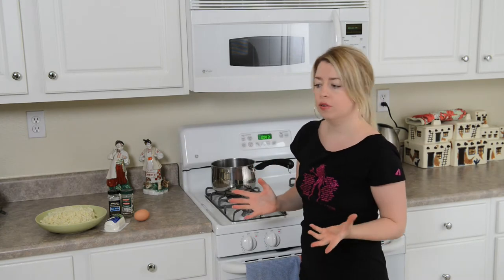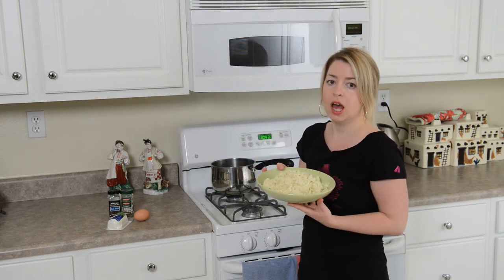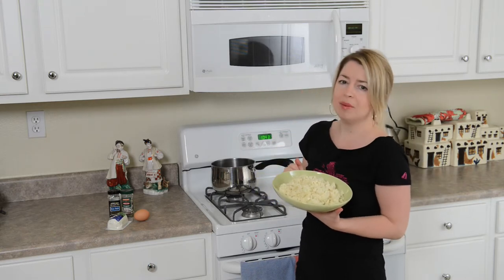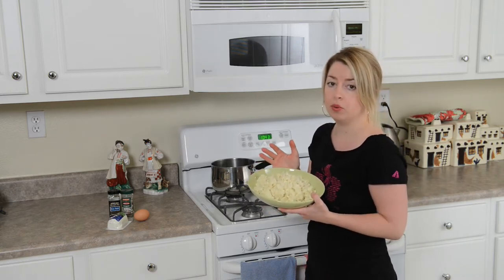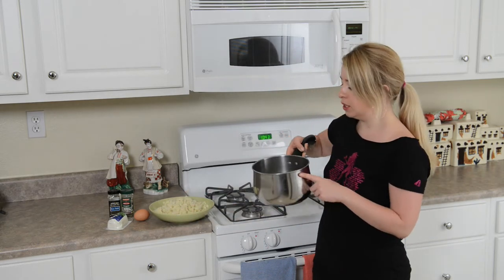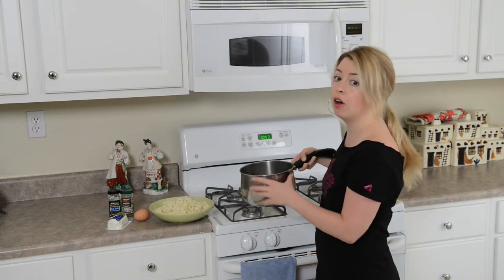Before we make a dough, we have to cook our cauliflower rice. And there is a few different ways how you can do it. I saw a lot of recipes where they did it in microwave. But I'm not a big fan of using microwaves, so I'm going to cook it in a little bit different way. It's going to be more steaming than cooking because I have only about 1 inch of water in my pot. And as soon as water will boil, I will add cauliflower rice to it.